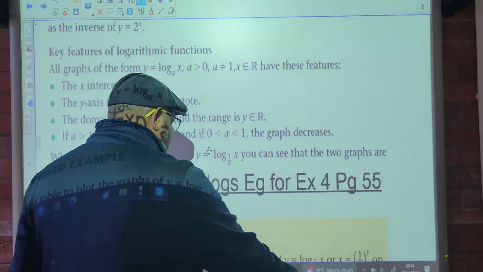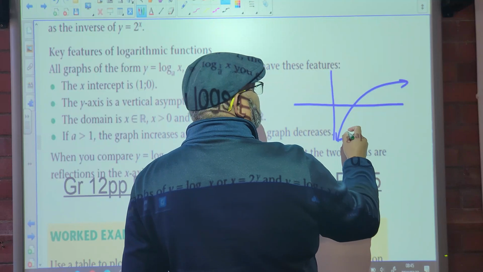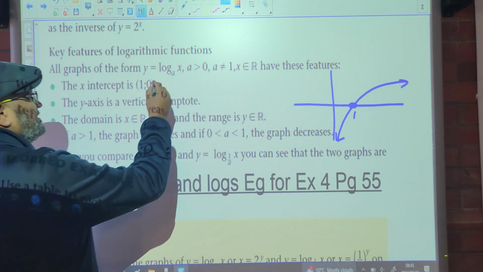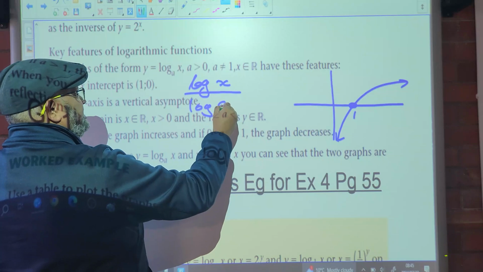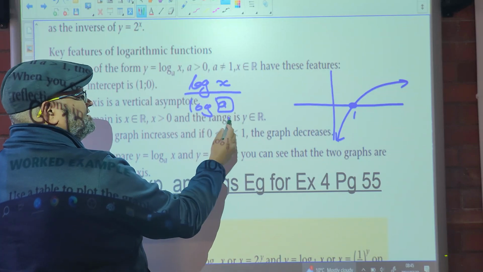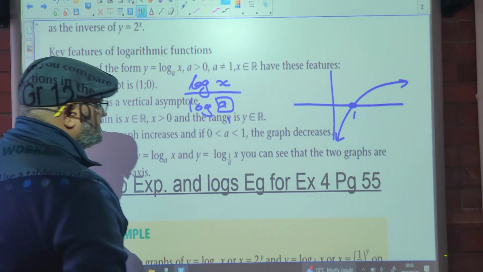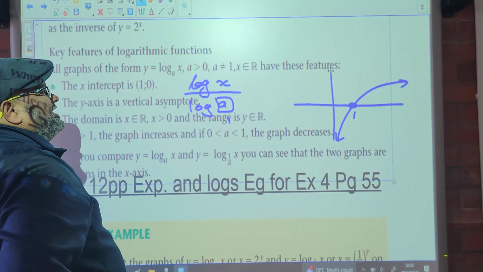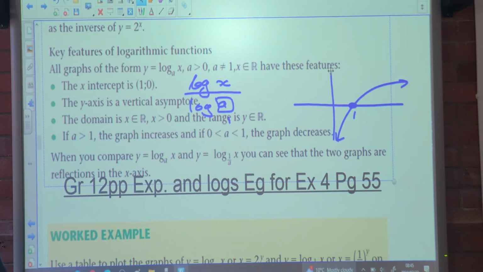Okay? Because if you look at the log graph, remember, that's what the log graph looks like. And log of 1 is 0. Now, coming back to this here, we say now log x over log a. Now, if a is 1, what is log of 1? 0. And 0 can't be in the denominator. Okay, that's why we always say a can't be 1, where x and a must be positive, where x is an element of all real numbers, and these features.